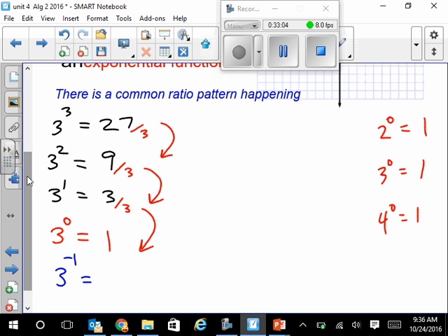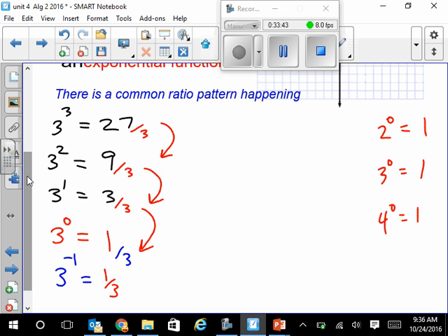So that's why, for those who never heard it, a negative exponent will never give you a negative answer. Because a negative exponent is just the next guy in line. To get the next row, we divide by 3. The point is to go from row to row to row. All you're doing is dividing by the same number. And whenever you go from the 1st power to the 0 power, you always divide the number by itself, which is why whenever you raise anything to the 0 power, you wind up with just the number 1.